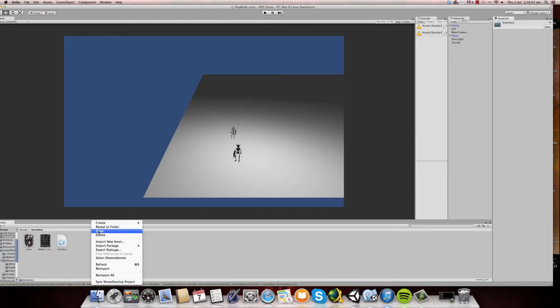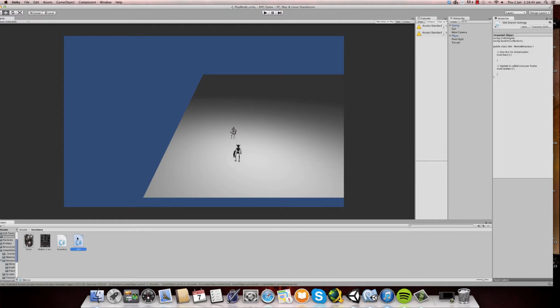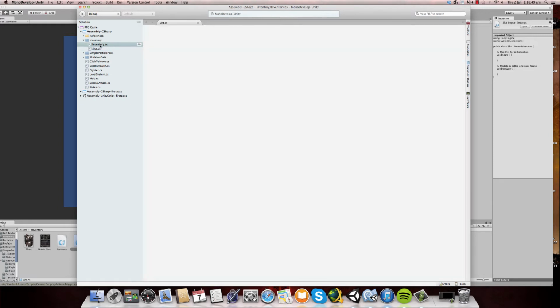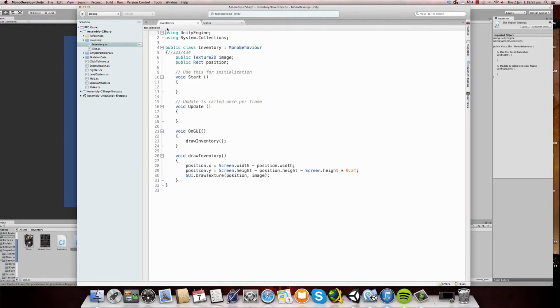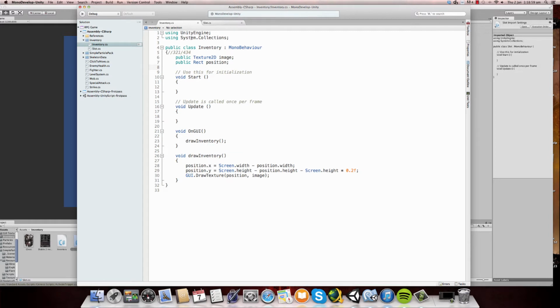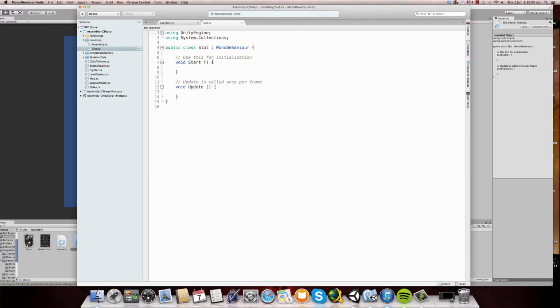Just organizing it a little bit more. C#, and we're going to call it slot. So this is going to be each single slot. So a class will, basically, if you can imagine, inventory will contain slots. So it's going to have a 2D array of slots. If you don't know 2D arrays, I will just give a short description later. But if you really have no clue about it, I recommend you watch some other tutorials.